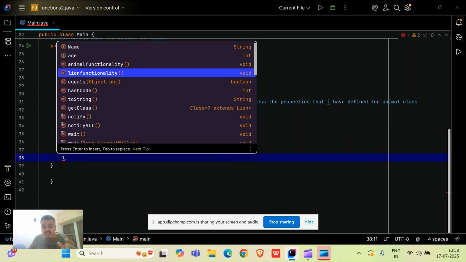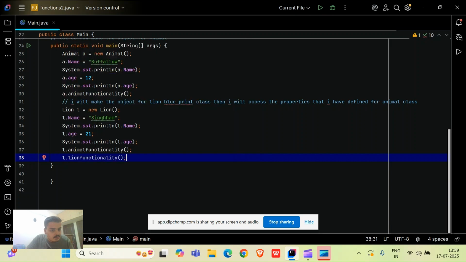This is especially designed for Java developers only. Eclipse interface is very difficult. VS Code also I don't like to code in, and I love IntelliJ IDEA. How many of you love IntelliJ IDEA? Tell me in the comment section. Because of this feature, friends, I love IntelliJ IDEA.